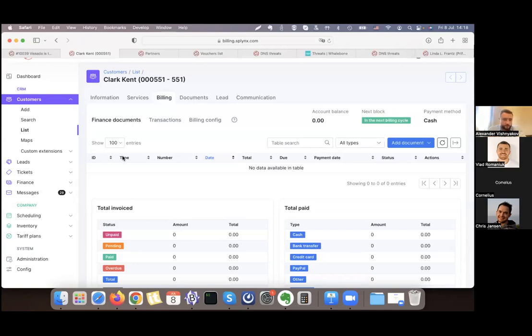Another question, Thierry is asking: any way to manage reverse DNS delegation in Splynx? Unfortunately not. I have asked Whalebone if they can add it. They say it's not their priority because they are focusing on the caching DNS server. So reverse DNS, Whalebone doesn't support yet. But I also said it would be nice to have it, because if you have one DNS server, why not also allow reverse DNS, which is used a lot?